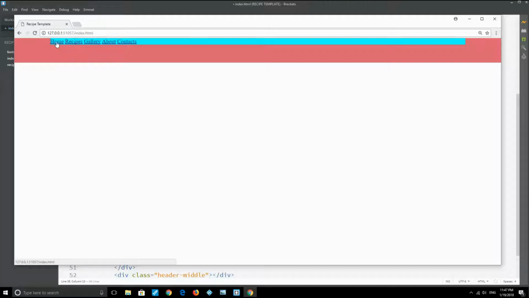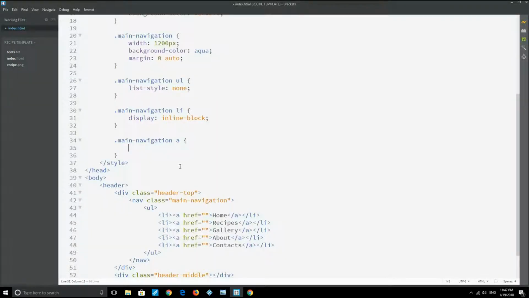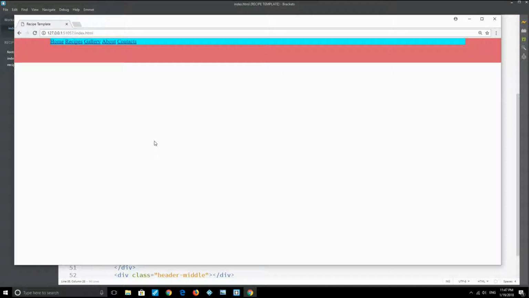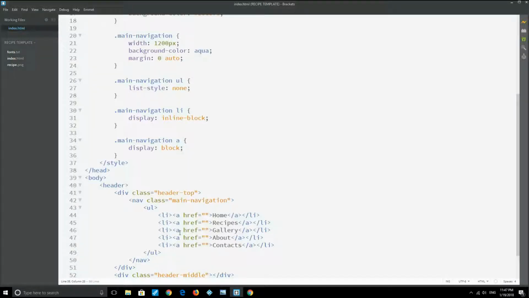This link by default is an inline element, and I want to make this a block level element. So I am going to make it display block, right? When I make it display block, you see that it does not appear in the next line, and the reason is because A is wrapped in a li, and li is inline block.